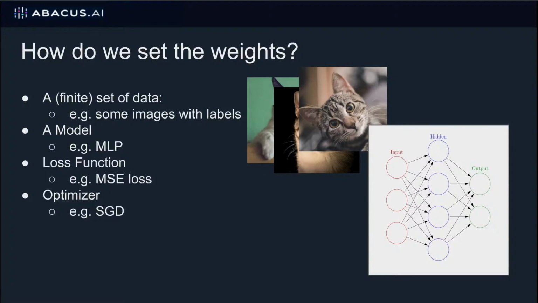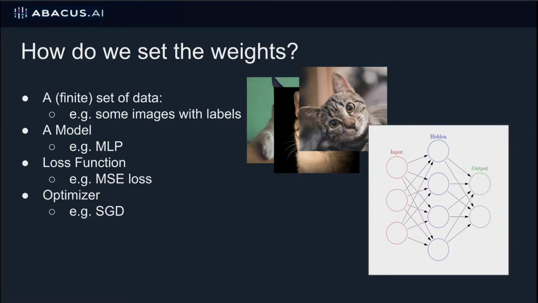It turns out a lot of practical problems, such as determining whether a cat is in an image, have no closed form solutions so that we could just directly solve for the weights. But what we can do is measuring how close our model's prediction is to the ground truth label and make small iterative corrections so that the model will gradually learn the desired weights.